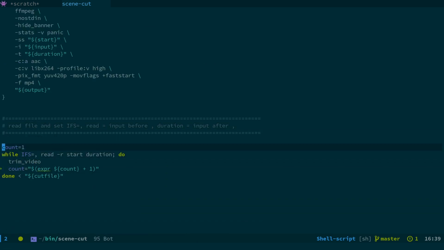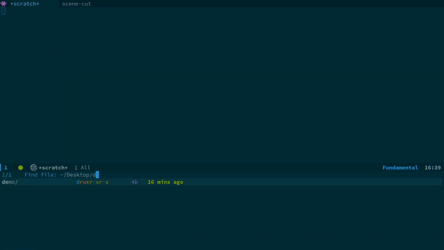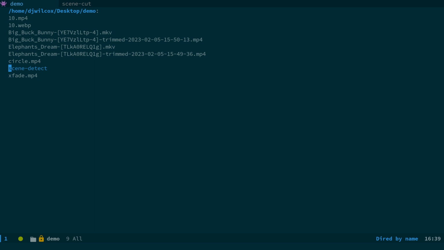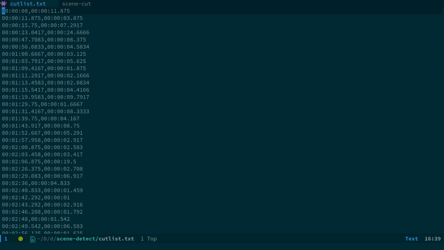This block of code goes while if equals comma read r start duration trim video and then expression. What does that do? If we actually look at the cut list file, you can see we've got two things separated by a comma: the start time, the comma, and then the duration.